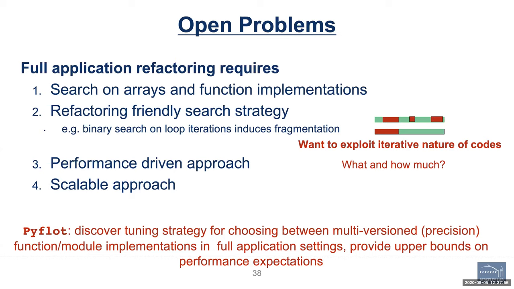We also want to perform a performance assessment early — you don't want to work a lot and find out you get no performance benefits. So we want something that takes little work and can give you an estimate of the performance benefits you may get, which motivates you to do the hard work. And given the combinatorial search on expensive experiments, you want to do it in a bounded amount of time — scalable search. This is the tool we built, and we targeted it directly for refactoring for tensor cores.